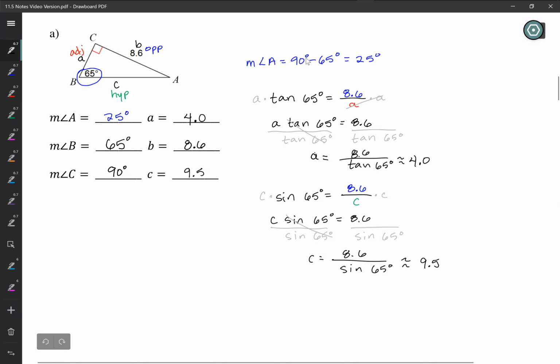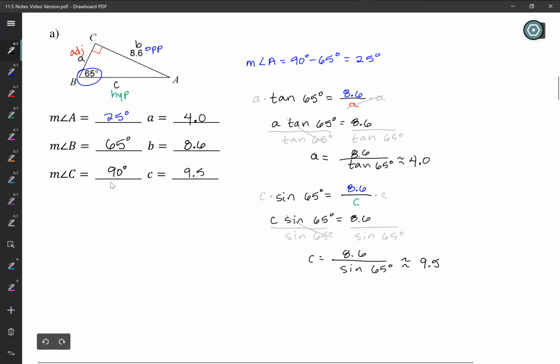Now, a couple things to double check. If you're wanting to make sure you didn't make any obvious mistakes, the biggest angle should be across from the longest side. And these are grouped as an angle that's across from a side. So the smallest angle here is across from the shortest side, and the biggest angle is across from the longest side. So it does look like I haven't made any obvious mistakes. That's not to say that I may not have made a mistake somewhere, but there's nothing that's jumping out at me going, well, that's definitely a mistake there.